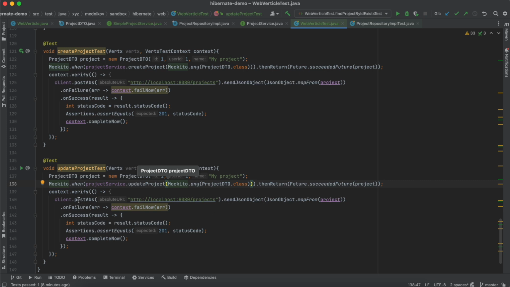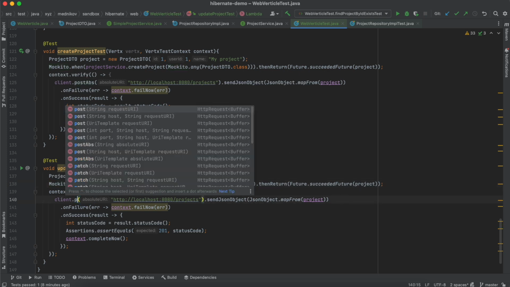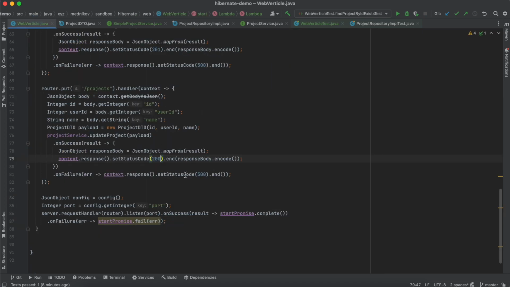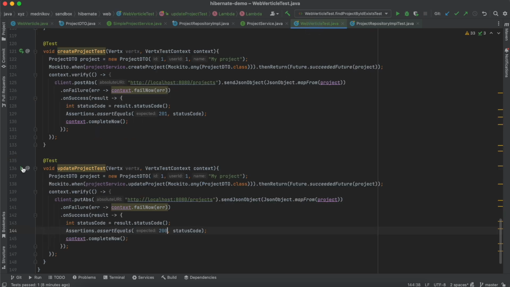And instead of post ABS, we use put ABS because remember we use a put method here. Everything else remains the same. The only exception is that instead of checking for a 201 status code, we use 200, because remember here we have the status code 200. So let's run this last test and check that everything works as expected.